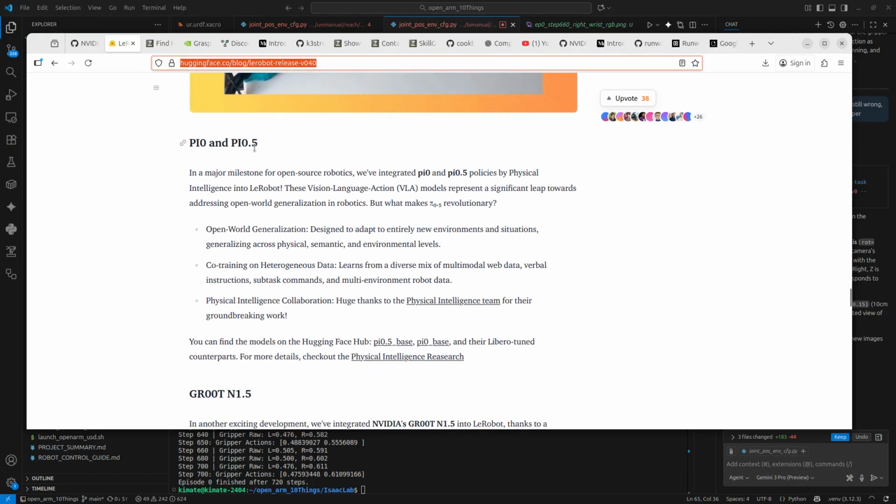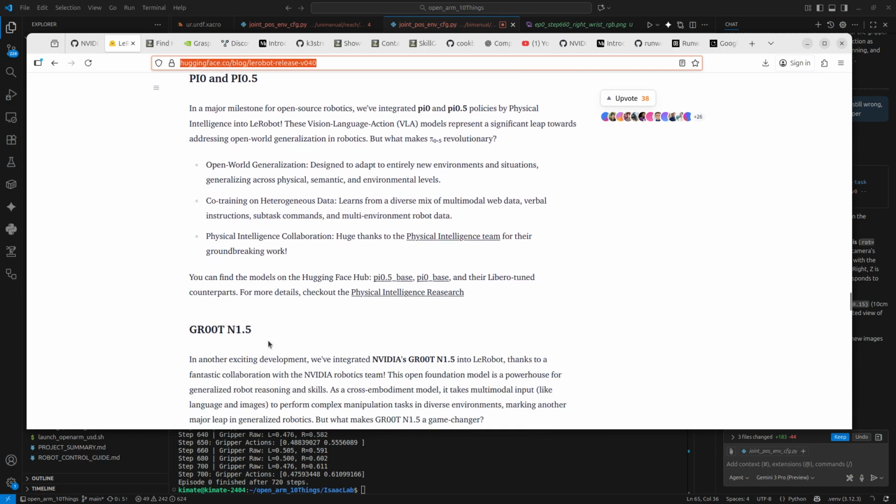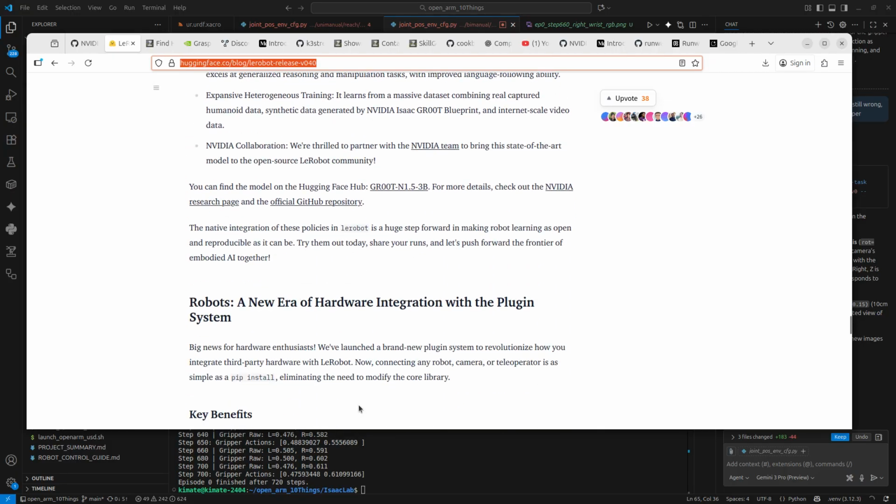And then, as you know, Pi 0.6 has come out, and Pi 0.6 has a reinforcement learning driven pipeline for its action model. So that's coming soon. Once I have access to Pi 0.6, I'll make a video about that. But I have Pi 0.5 running, and also have Groot N1.5, and also have Gemini. So that's probably one of my next videos to talk about how to use Gemini to collect data.